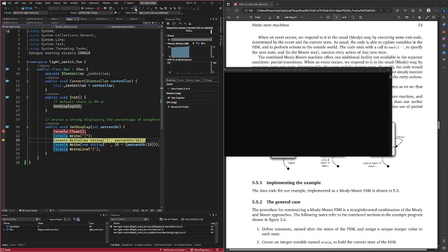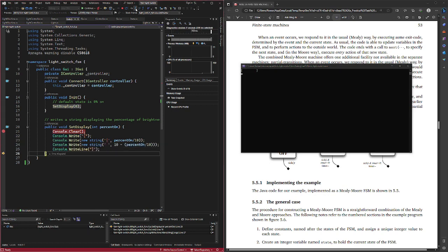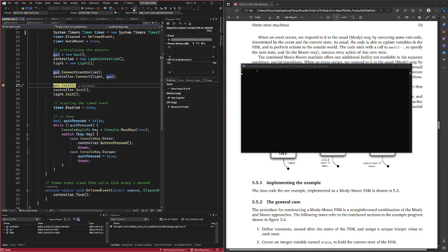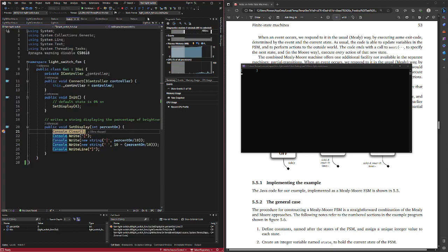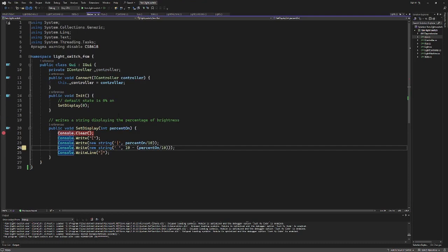Let's see what's happening here. Right, yep, that's all good. If we continue. Interesting. There seems to be a problem with how tick is being called here. So let's check this out.